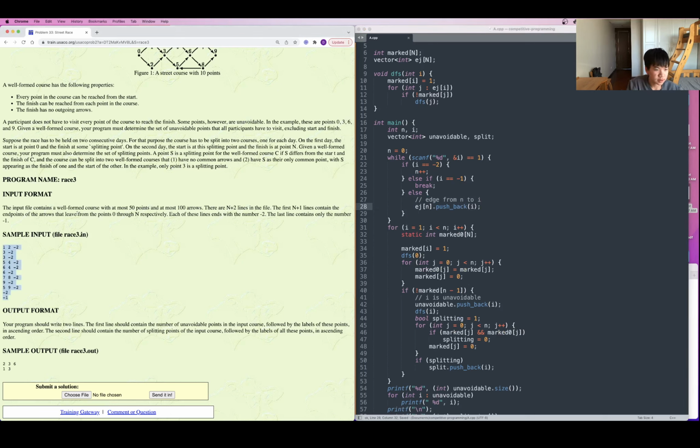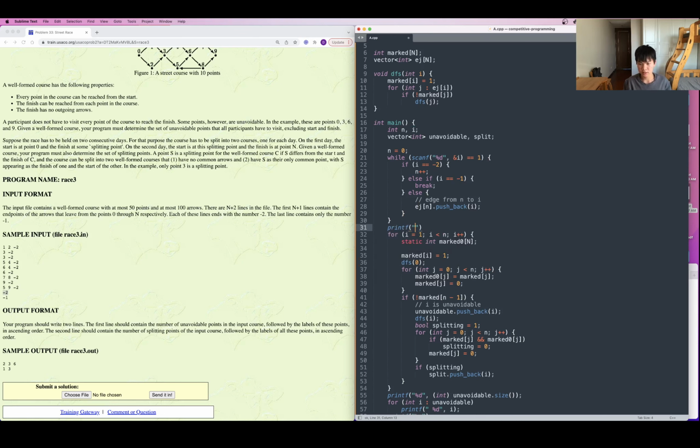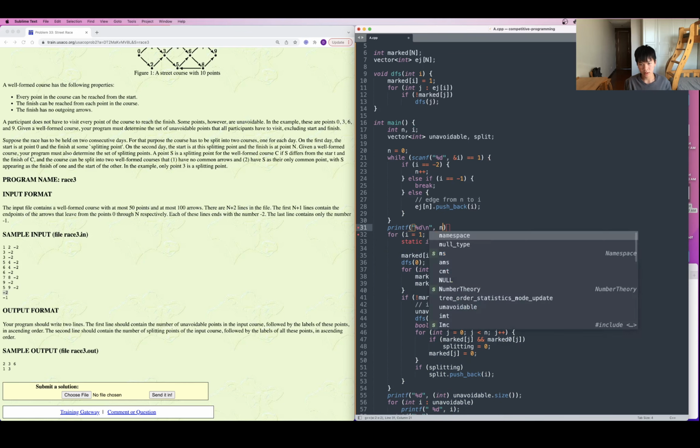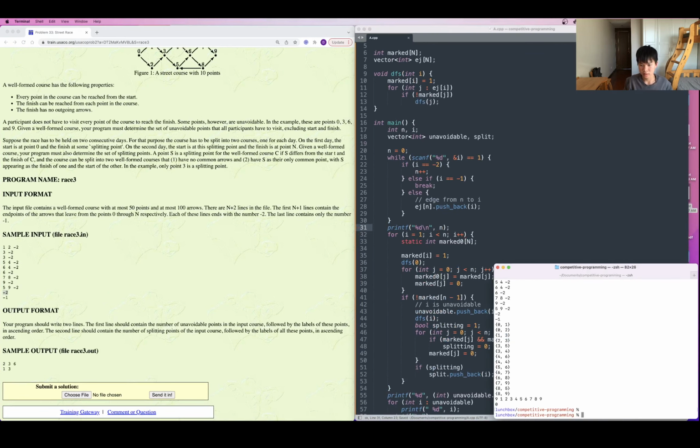Let's see, 0, 1, and you see that it would increment to the next one. Now let's print out the total number of nodes. Oops. So it says it's 10, which is correct.